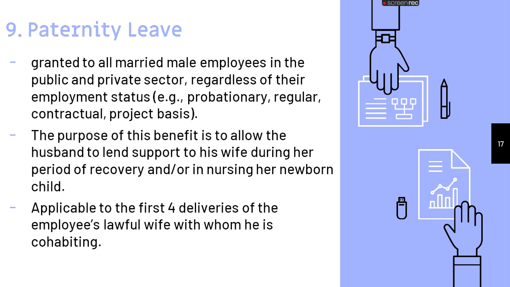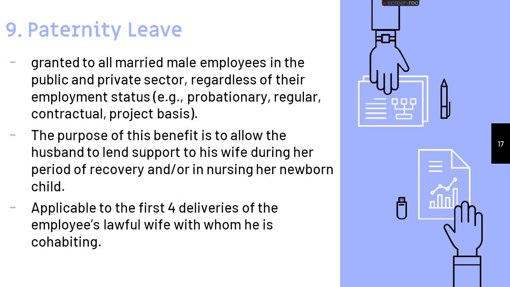Next, paternity leave. Granted to all married male employees in the public and private sector regardless of employment status, probationary, regular, contractual basis, or project basis. The purpose of this benefit is to allow the husband to lend support to his wife during her period of recovery or in nursing her newborn child. So, it is applicable for the first 4 deliveries of the employee's lawful wife with whom he is cohabiting.